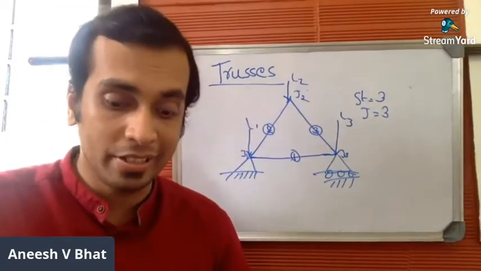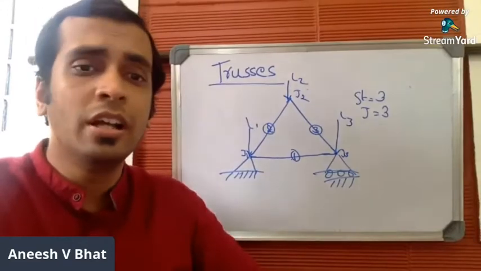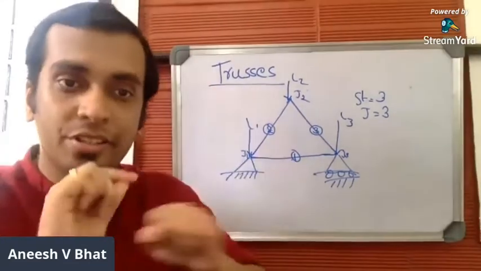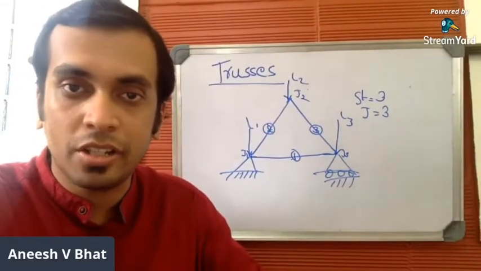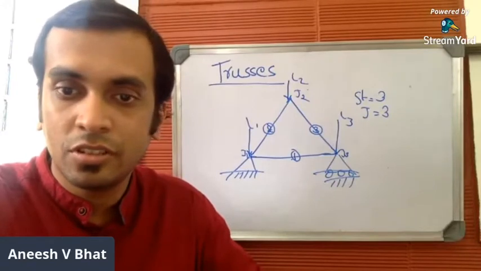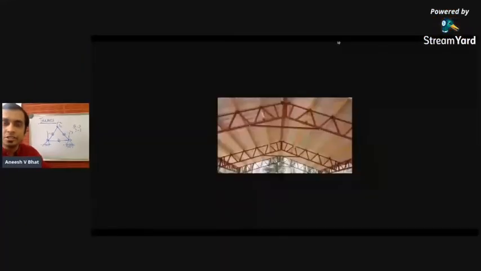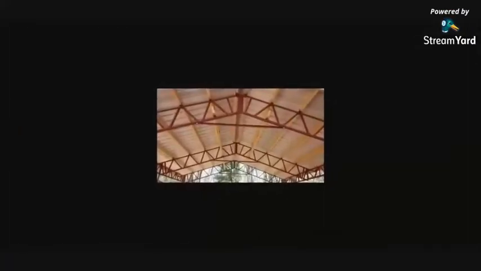Let us just go through some examples, or some images, so that you can understand what a truss is. I'll share the image. Hope you can see the shared screen. This is one of the examples of a truss. As you can see, these are the straight members which are joined together to form a truss, a structural component. In this example, the truss carries vertical loads from the roof.